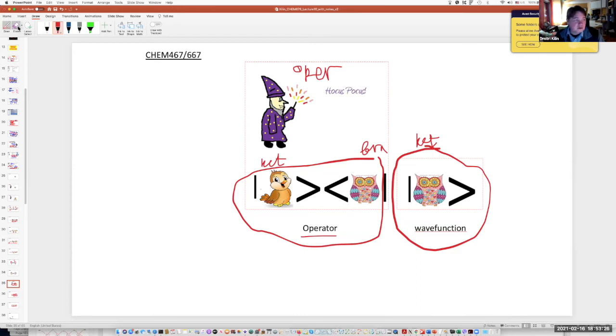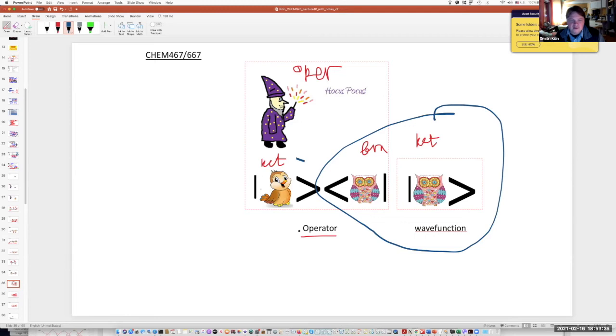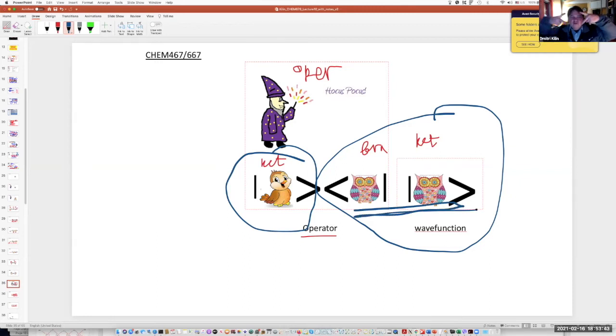I'm going to erase, and group them differently. I'm going to group this one and this one. So now if we look at this longer group with 2 objects, what is the procedure of convolution of meeting bra and ket of the identical wave function? Please answer. Can I answer? Yes? So we said if they are identical, it's 1. If not, it's 0. So it's a delta function. But here they are identical, right? So it is 1.